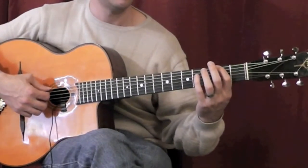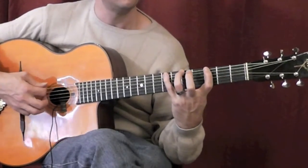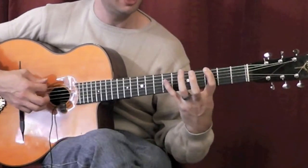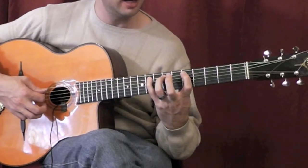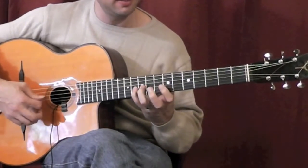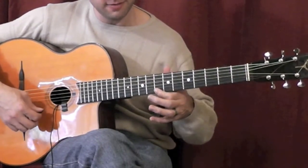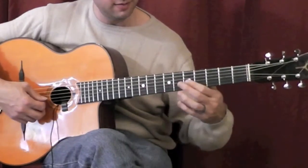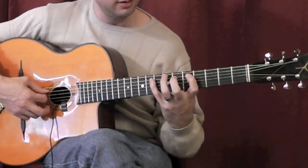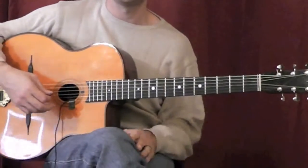Locrian position has a Phrygian tetrachord, followed by, let me think about this, I believe, a Lydian. Is on the C, then we'll work down to F sharp with a Phrygian. Lydian down to C, and Phrygian down to F sharp. Those are the seven modes.